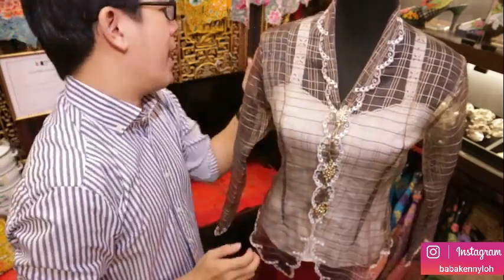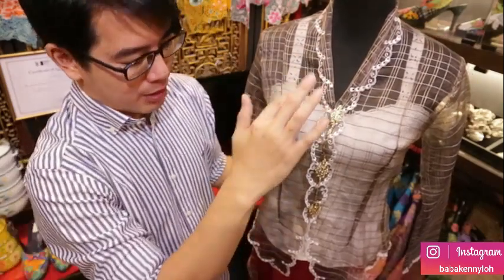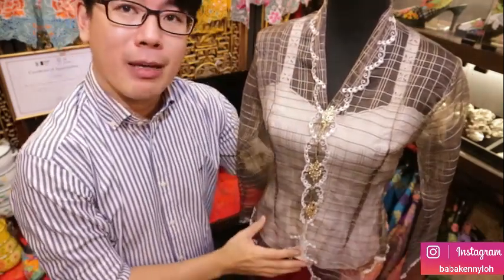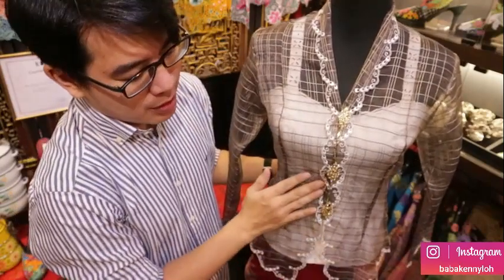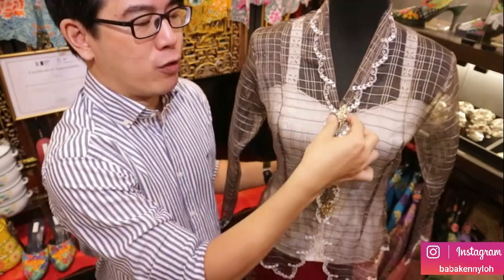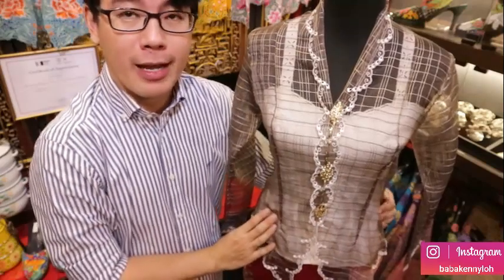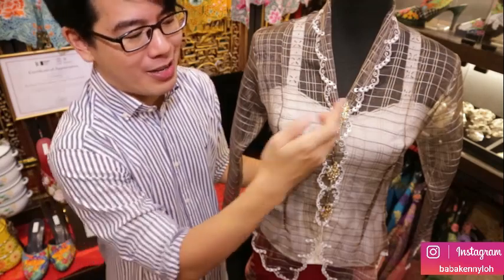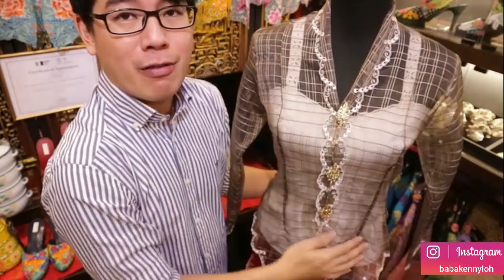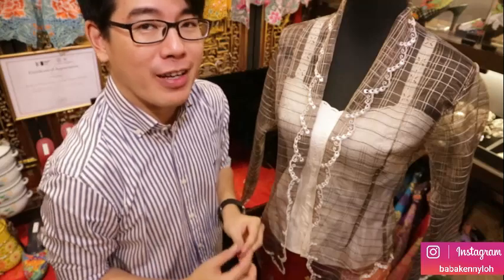For the first one, it's up to you whether you want to show off your body or not. If you want, you can pin a little lower, and if you want to be more conservative, you can pin a little higher. You can also wear a necklace with a pendant to enhance your kebaya. That's how we wear it the traditional way. The con of the traditional way is that it has to be straight, because we need to pin the overlapping kebaya.